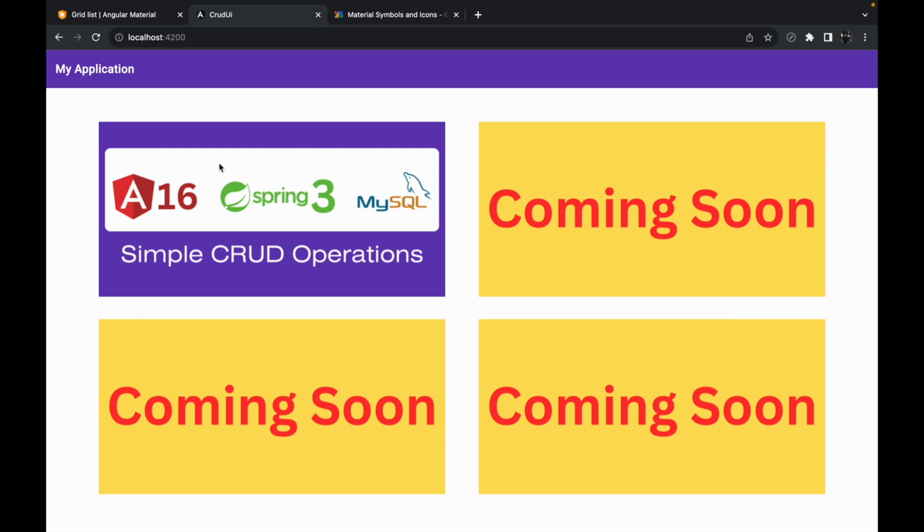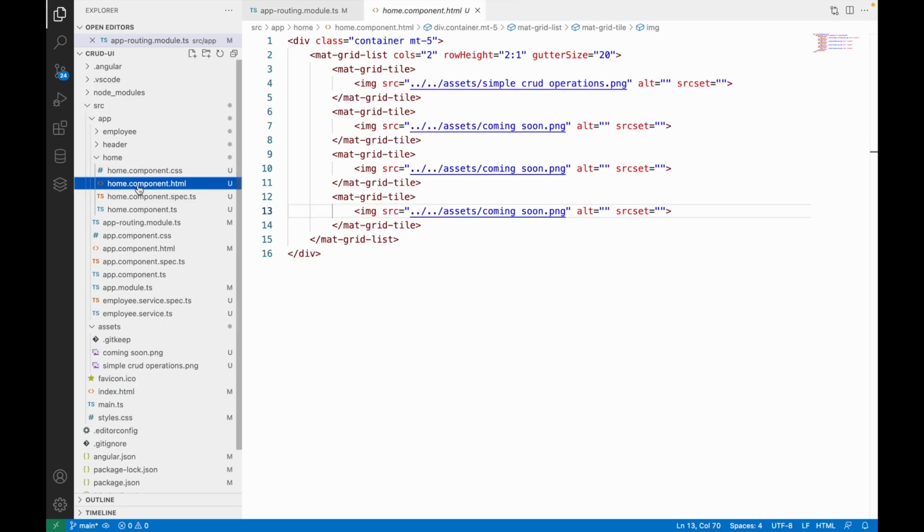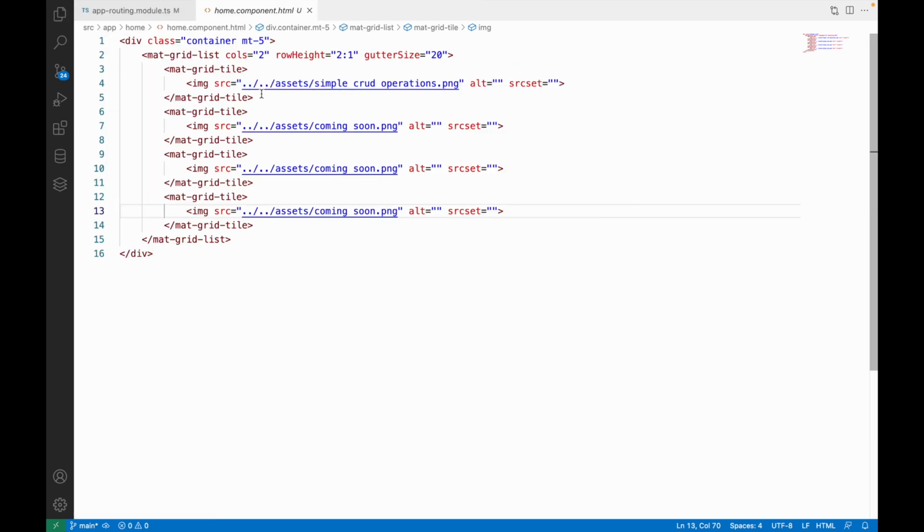Whenever I click on this image, it will take us to the simple CRUD operation forms, or maybe you can say the employee forms. So for that we have to go to home.component.html, and on this very first image we have to add a routerLink equals to, and then give the path. In my case it is /employee, something like this.